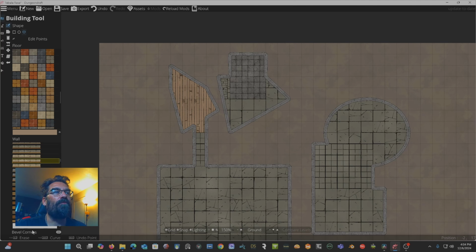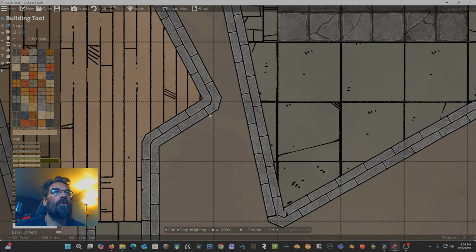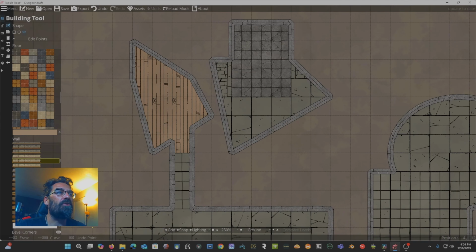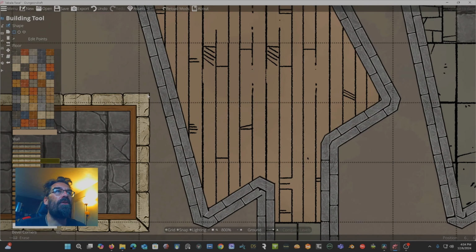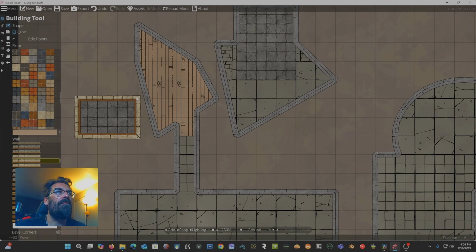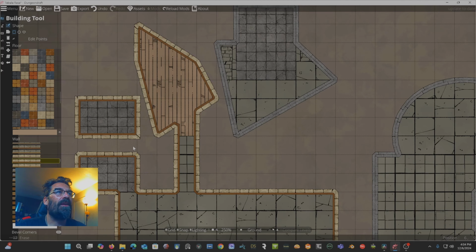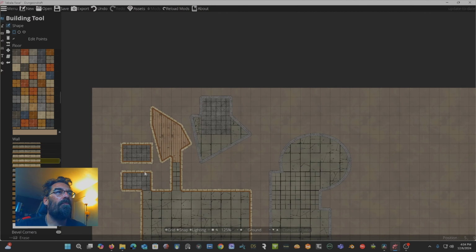You have this little option right at the bottom, if you can see it, beveled corners. Right now it's turned on, so we're going to get these nice beveled corners on the ends. They look really great. I usually leave that on, but if you don't leave that on, and let's say we're making a square room here, you can see just dragging it out, you're going to get these really sharp corners, which are pretty standard. There's nothing wrong with them. It's just more of a personal preference thing. I think when you draw them out, they tend to look a little nicer if they're beveled. But that is just me.